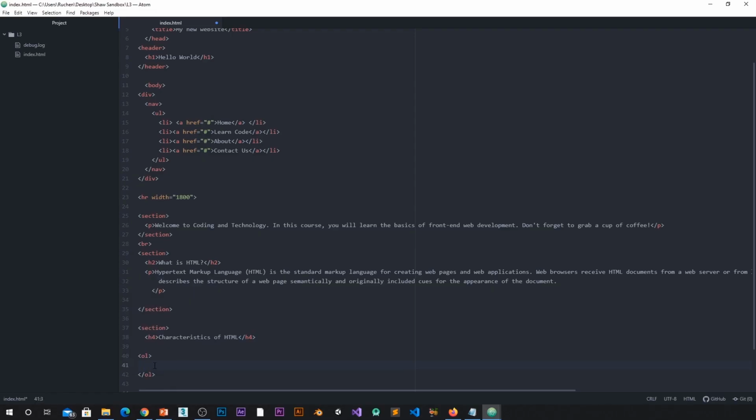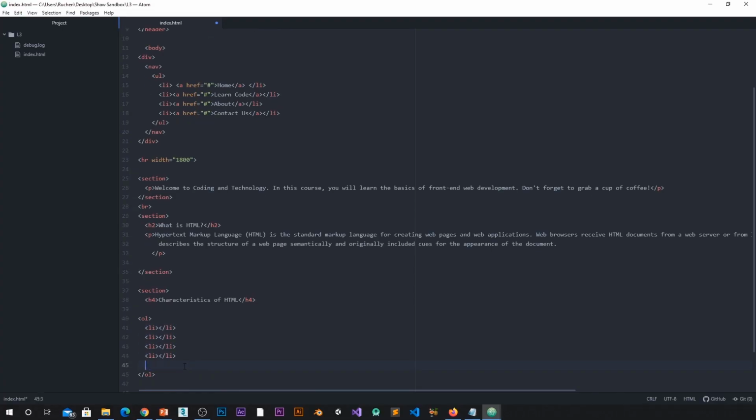Okay. Now I need to list my items inside of here. And remember, we just used the LI tag for that. So we should say LI, this item. I can copy and paste this. How many do I need? I need about 5 of these. So I'll copy and paste this 5 times. Great stuff. Save that. And I'm just going to copy and paste the content that I already have.